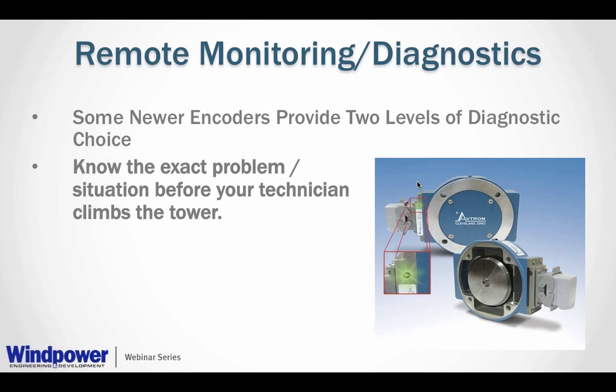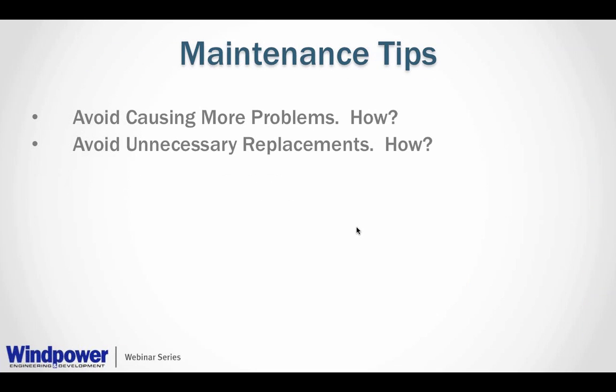A lot of these modern encoders now come with a digital signal processor inside the encoder, so they can provide two levels of diagnostics. They can give an LED to the guy in the tower, but more importantly, they can give a remote diagnostic message before you climb the tower, so you'll know what's going on. A lot of people treat encoders like unknown little black boxes, and so this type of diagnostics really changes that dynamic, and you say, I either trust that encoder, it's working well, or I know I need to replace the encoder.